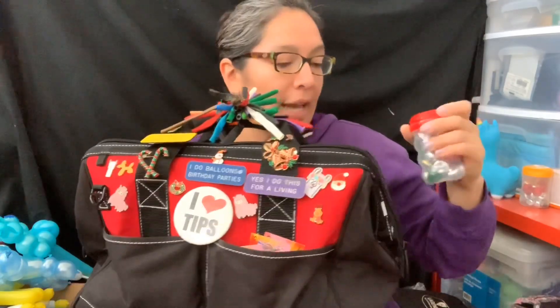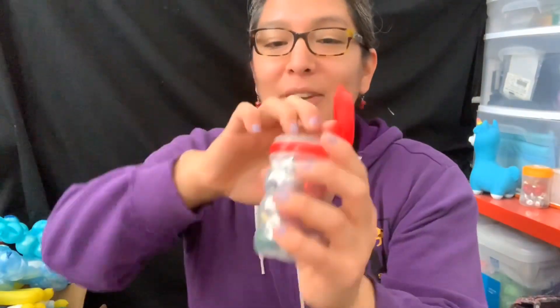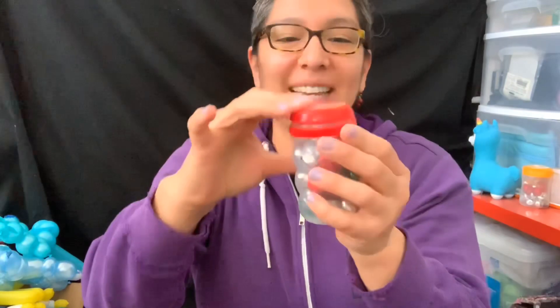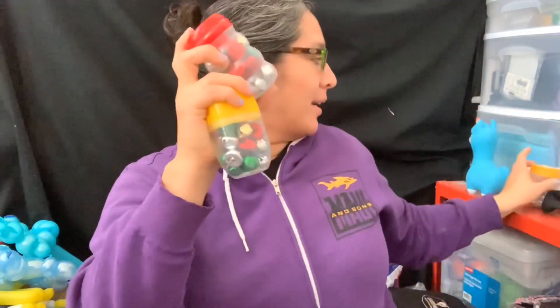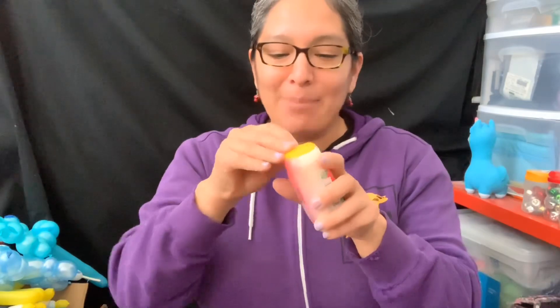My kids love these Mentos candies, so I reuse the containers once they're finished — they smell really good. I put my bells inside. When I run out, I just grab another case and I'm ready for the Christmas season. These are the designs I'm talking about right now. Well, it's luck — I love this flavor!